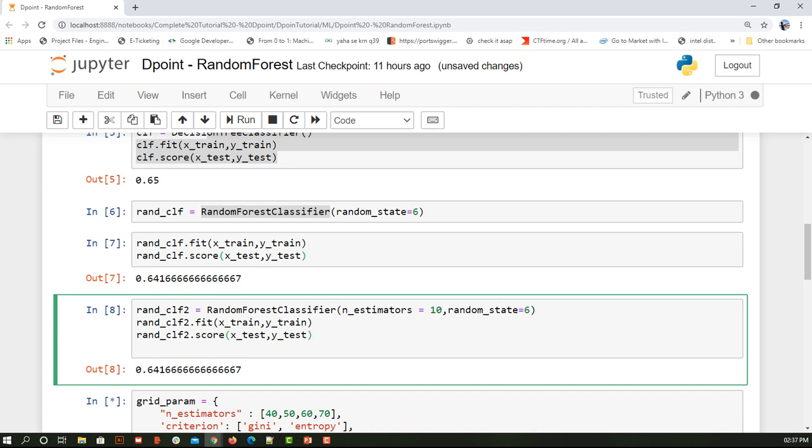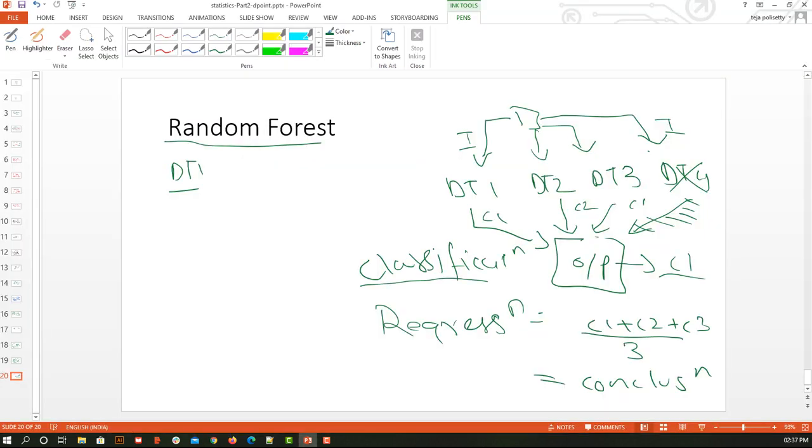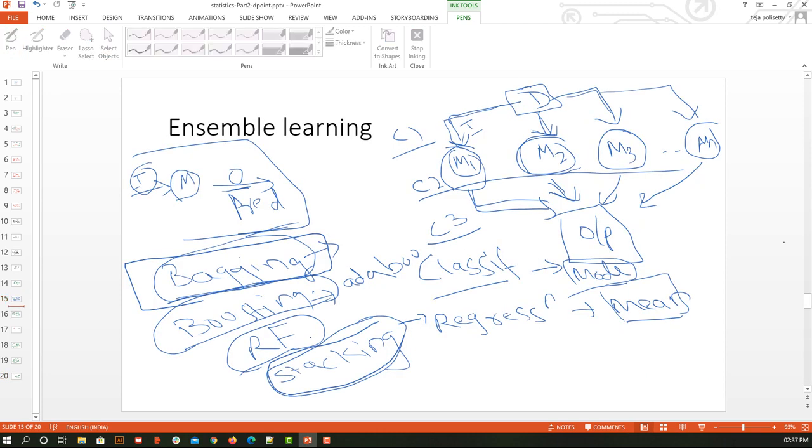So what I can do is add more parameters. Adding more parameters will help me. It's not only the number of models that, if increased, could give me better accuracy, but I also need to say which criteria you should use and what depth I'm restricting. If I don't give the depth, it can go up to 1000 or 2000 depth as well.